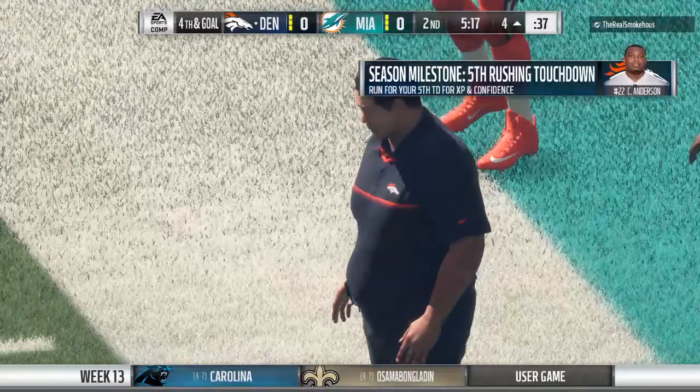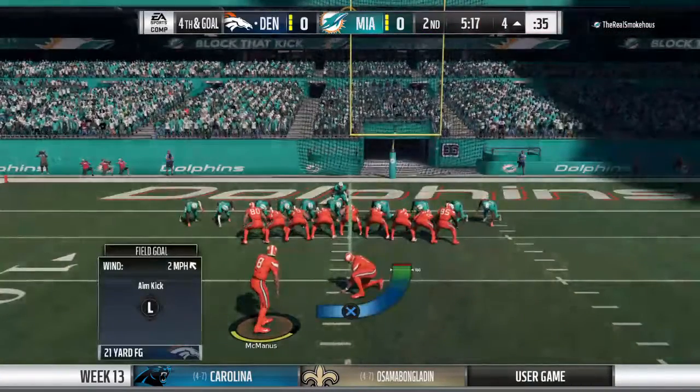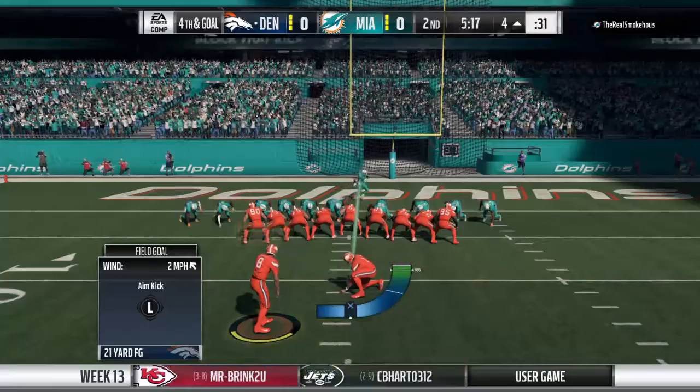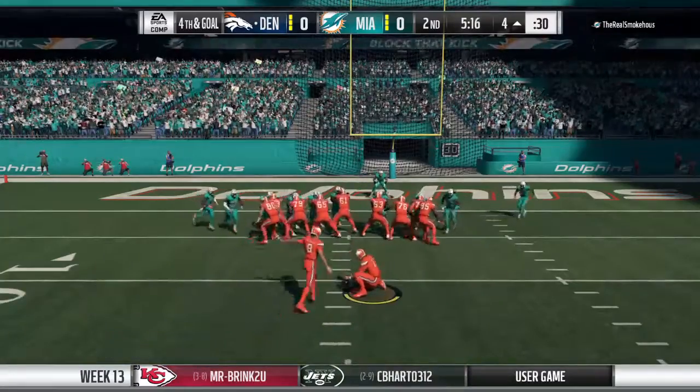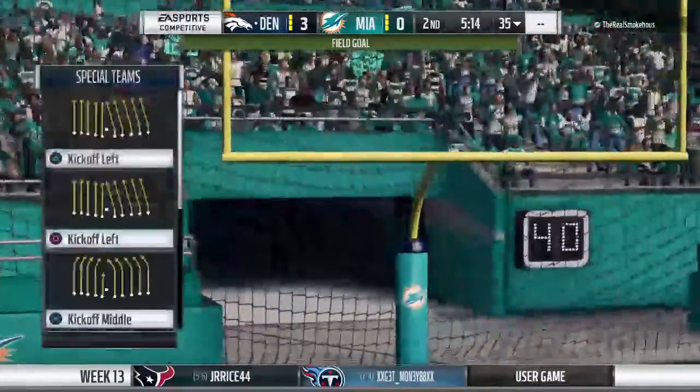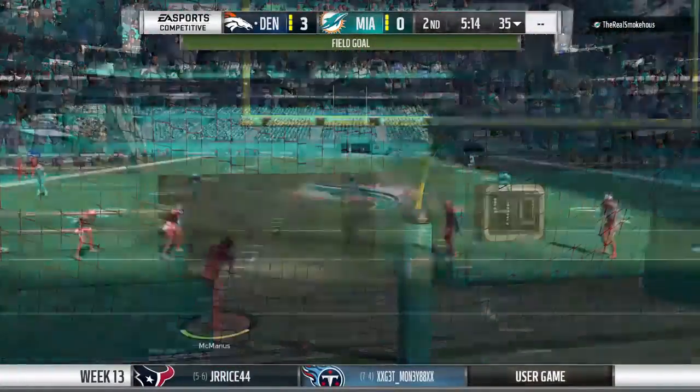This team is not going to make it easy for you. They're a physical group, and we just saw it there on that play. He came in, made the contact, just as he's trying to haul it in. And McManus able to put it through. And the Broncos, the first to grace the scoreboard.